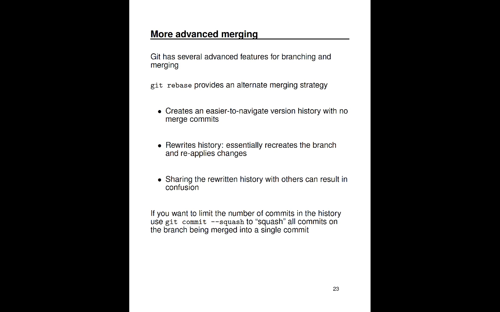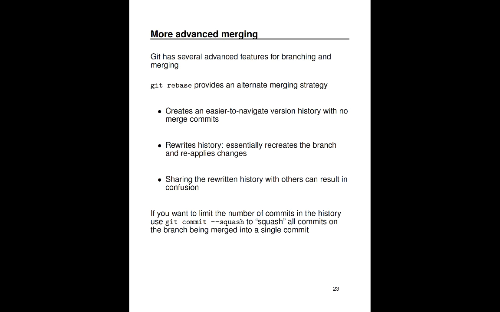Another alternative to Git rebase is when you commit as part of the merging, you can use the --squash option that will basically squash all the commits, take all the commits on the branch and merge them in as a single commit, not as a series of commits followed by a merge commit. Again, this is something that GitHub does. And again, if you have a long-lived feature branch with lots of changes, yes, I agree that it's probably better to have one concise commit message that describes all of the changes.